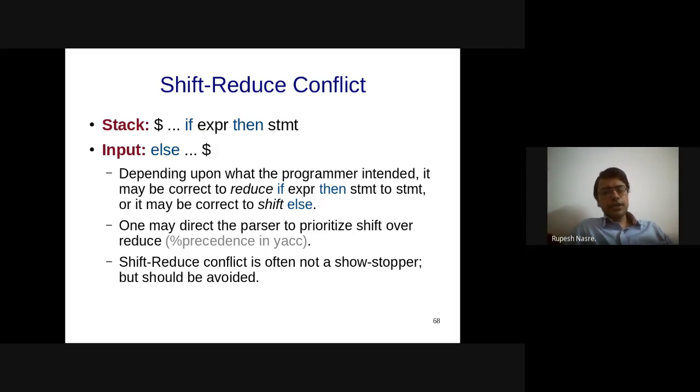So in general, we say that shift-reduce conflict is not a showstopper, because you can do away with it by providing these additional flexibilities like precedence, etc. But in general, it should be avoided because you can get into issues. It can generate an erroneous parser. And we have seen that ID plus ID into ID. If you have ID plus ID as the reduction, as it gets reduced, then you are going to get a wrong answer, unless you have used percent precedence.